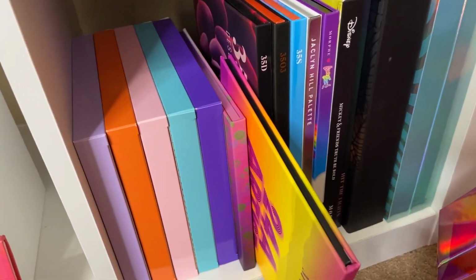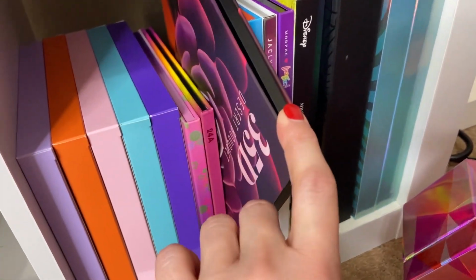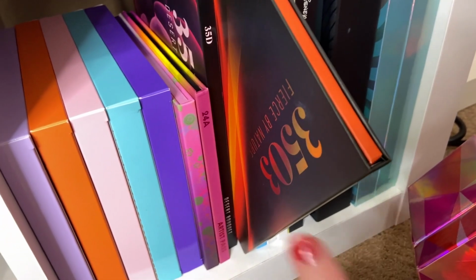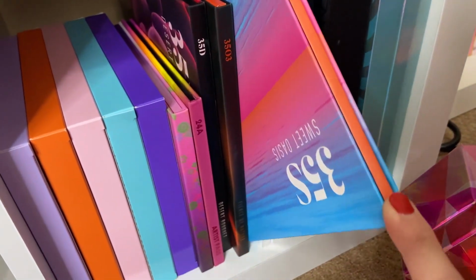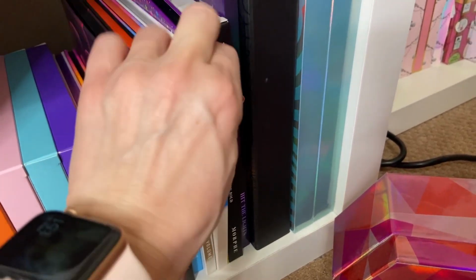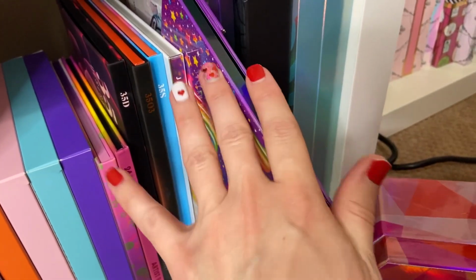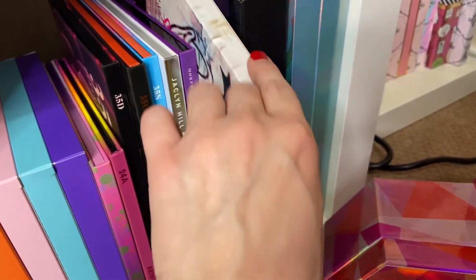So coming over to my Morphe palettes, like the Artist Pass and the Desert Bouquet. With Morphe palettes, right off the bat I know if I'm going to like them and use them, and that's why all of these have remained in my collection. The only one, the Jaclyn Hill Volume 2, I love, and this Lisa Frank, honestly, I'm keeping just for the nostalgia of it, for the Lisa Frank Trapper Keeper type look. I'm not a fan of the shades.